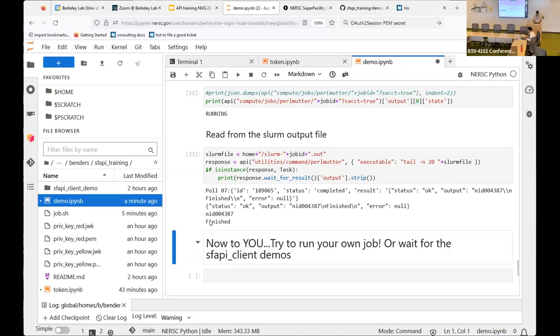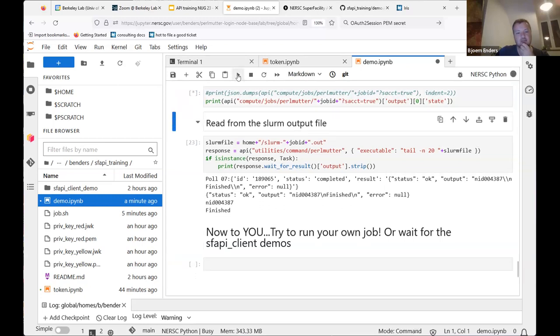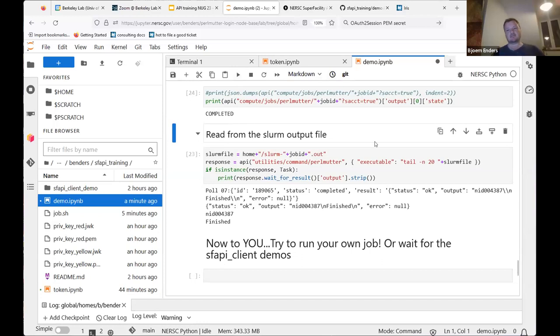Okay, it finished. And it should say here completed now. Completed. Okay. So I think the takeaway from this exercise is that the endpoints come back right away, and this hits the task endpoint all the time to get the information out. So the API calls are short and asynchronous, and you have to do this over and over again. But the cool thing is that whatever app you build on it will not store anything at any point, so it will come back to you all the time. So that's how the API has been conceived. Okay, I think that's everything.